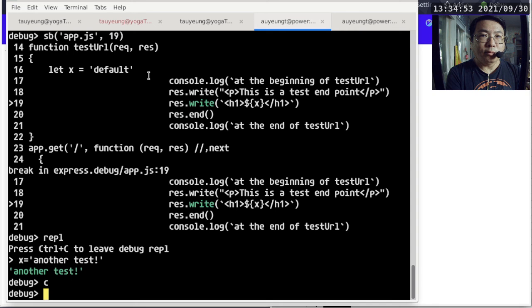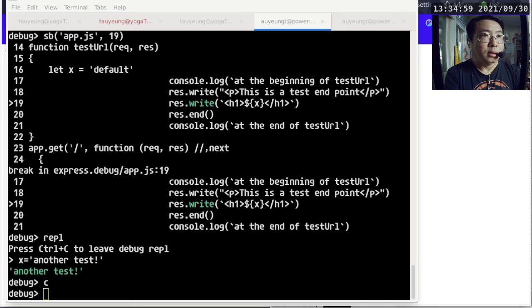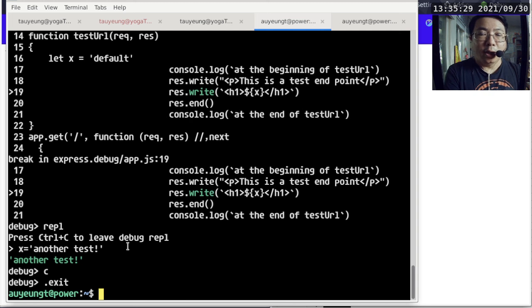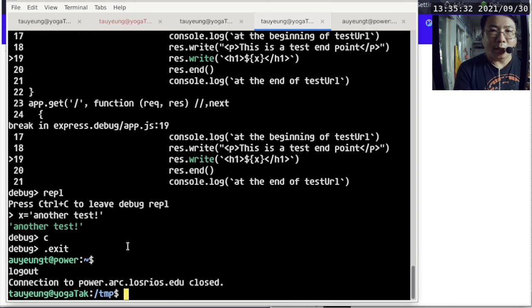So let me do it a few more times. But before we go any further, I'm going to look up how to exit the inspector, because I normally use Control D to get out, which may or may not be the best way to do it. Control C is one, but you have to press it twice. You can also use .exit to do it. So we'll go ahead and use .exit to get out. That works.